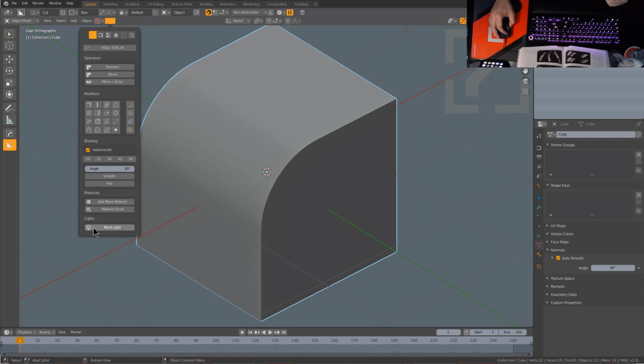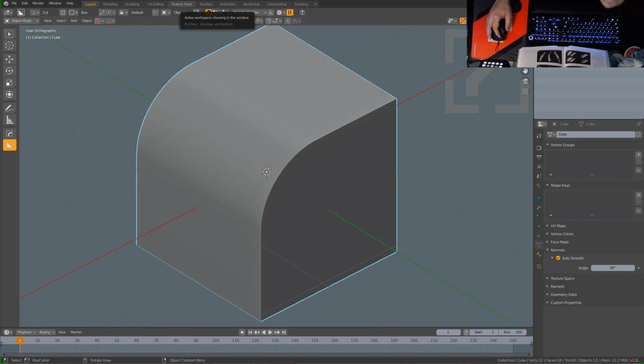Under the extended area of the panel, we have added support for blank material, which will allow you to quickly add a blank material to your mesh, and then material scroll, which will allow you to scroll through materials that don't yet exist in order to find something in the ether that could possibly be perfect for you. New to this version as well as an experimental feature is blank light, which will just create a randomized rig surrounding your box in order to allow you to just quickly jump through alternative lighting scenarios on the fly to see combinations of things that possibly could be.